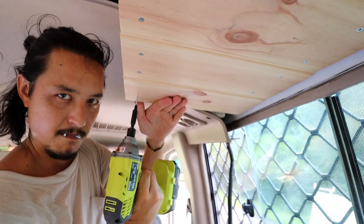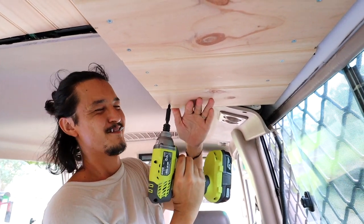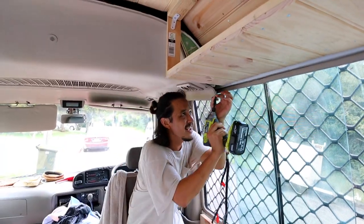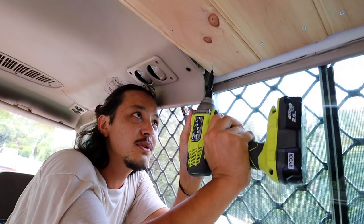Last one. And the last nail is going in. It's not even a nail, it's a screw.